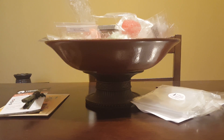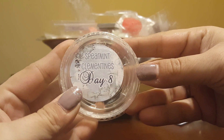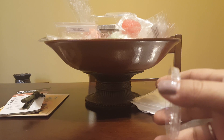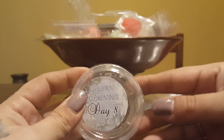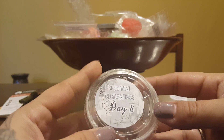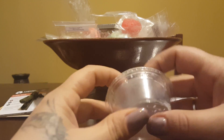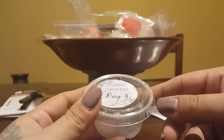Spearmint Clementines from Super Tarts — this was really pretty. I started to get kind of stuffy and put this in, and it's just a really pretty scent. I got mostly the spearmint, which has vanilla in it and a citrusy note. Super strong, because again I was stuffy, and it blew me away at how strong it was with my nose stuffed up. I really enjoyed this one. I don't know if she has this in clamshells or not — I don't know that I would get it in clamshells — but as far as stuffy noses go, I really enjoyed that a lot.